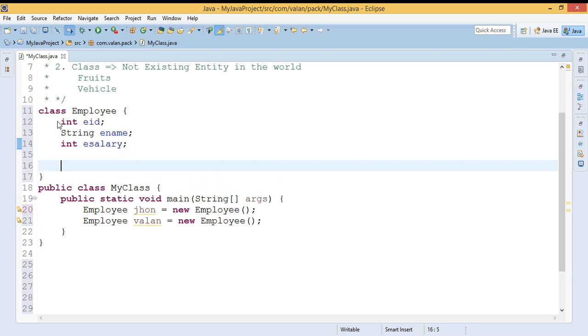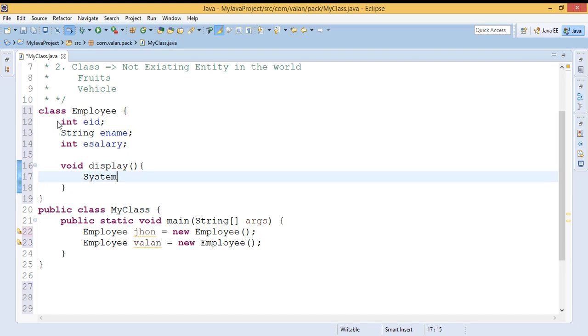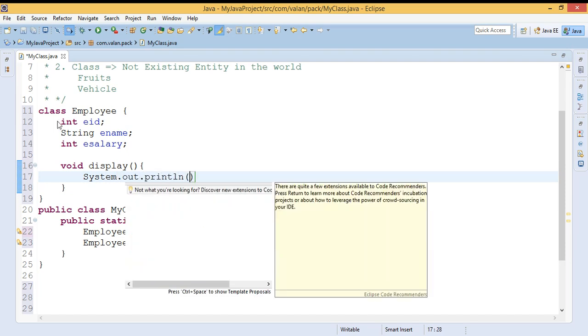And the employee may perform so many tasks, right? Based on the employee department, he may perform some task. So for that, I need to define a method. Let it be display, which is going to display all my employee details. In my method, first I'm displaying the employee ID, EID.